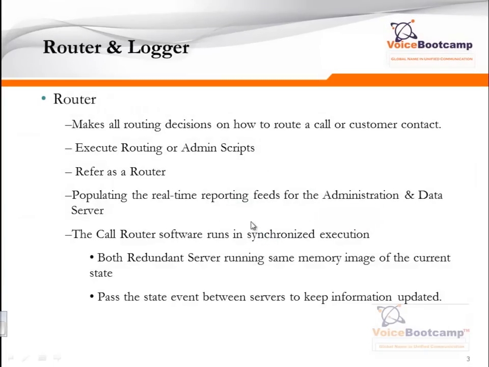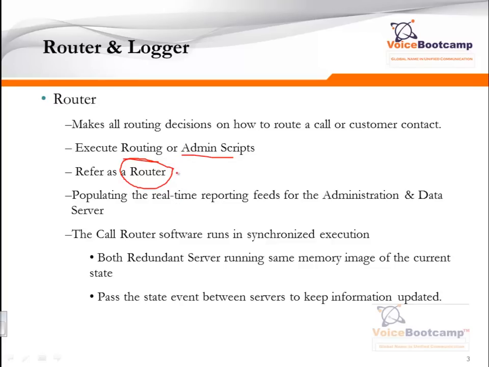A router is one of the most important parts of the ICM. It is the brain of ICM. It makes routing decisions of how to route a call. It also runs routing and admin scripts. It's often referred to as a router. You can call it a call router as well.